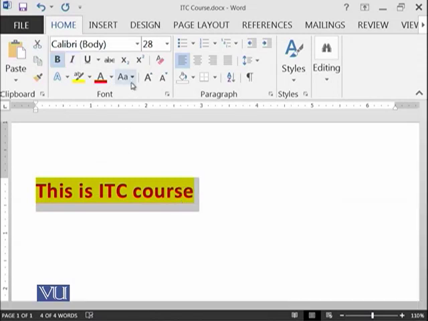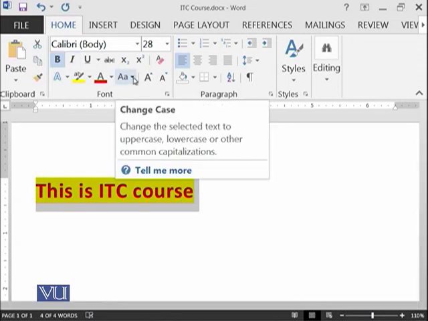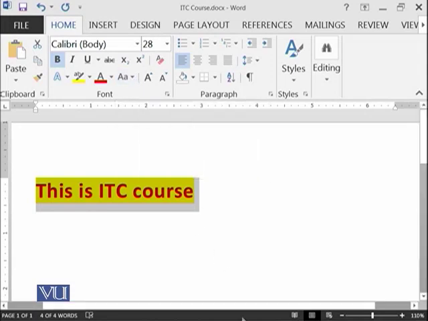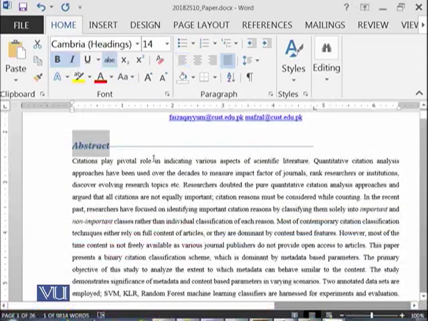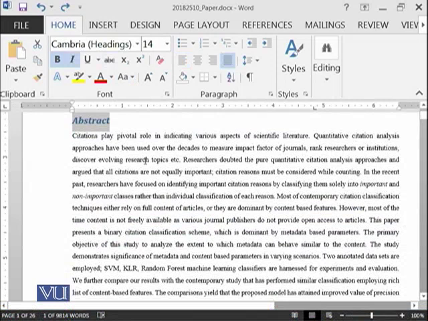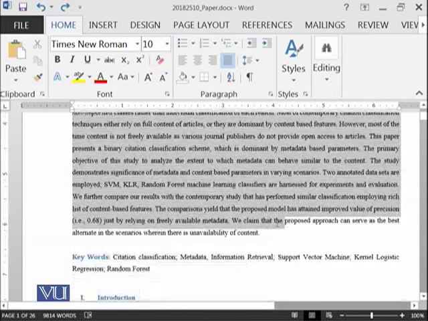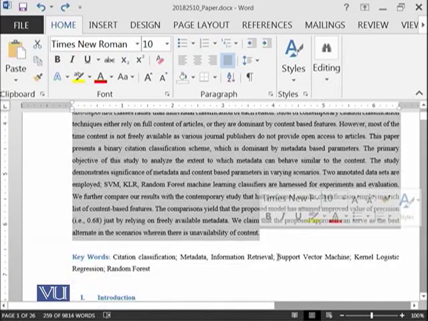Then there is only one thing which is left, that is change case. So for example, you have written this document, and let's move to the original one. And you have noticed that I need to write all of this paragraph in capital alphabets.